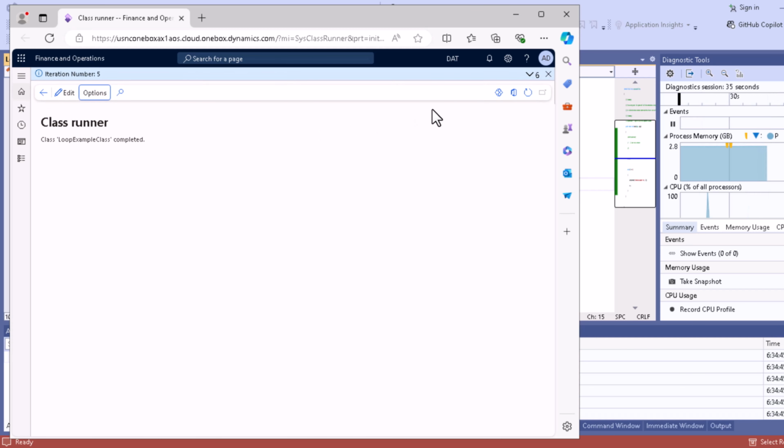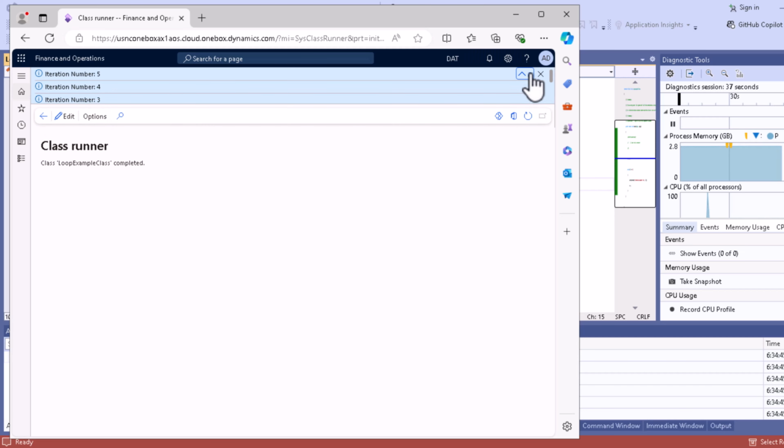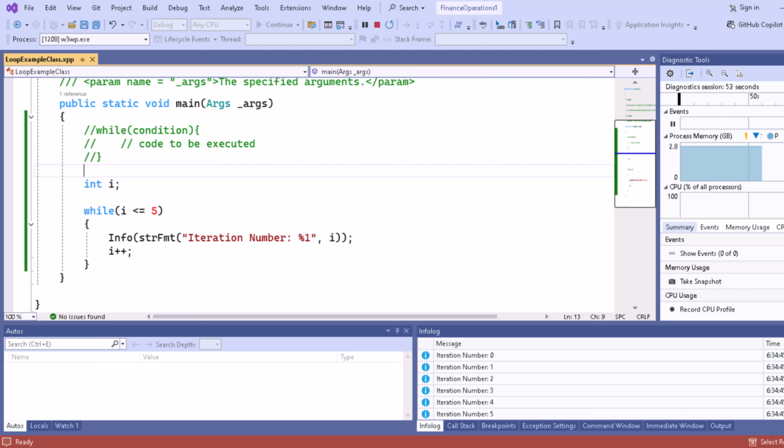As you can see, our program executed successfully, and here is our result. If we look from the bottom, you can see iteration number 0, it starts from 0 and goes up to 5. So this is how you can write your code for the while loop.